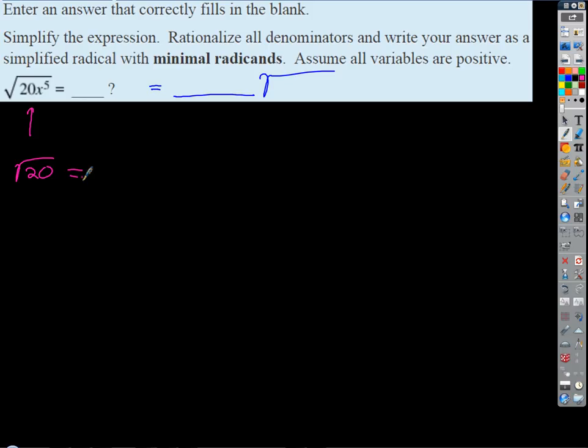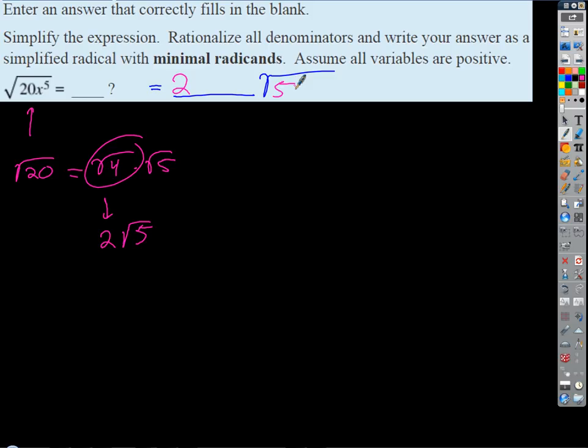How can I break that into the product of a perfect square and then a leftover? So what's it going to be? 20 is what times what? 4 and 5, right? 4 is a perfect square, so that goes first. So square root of 4 times square root of 5. We circle the perfect square one because that becomes 2 out of 5. Good. And so then we end up with the 2 outside and the 5 inside, right? And that's it? Not quite.